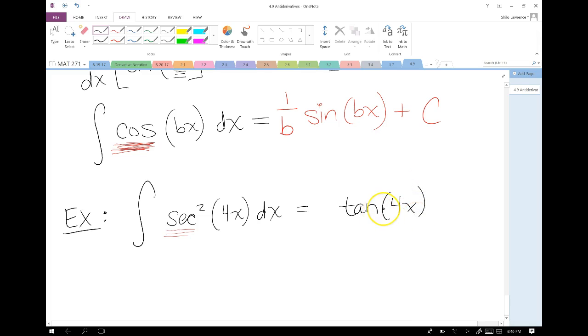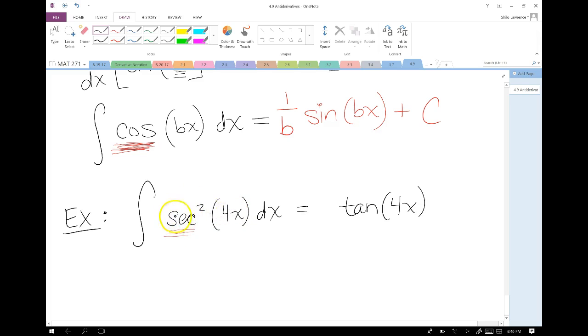The only time you're allowed to change the angle on a trig function is if you are applying a trig identity, like the double angle rule or the half angle rule or something like that. Nothing in calculus allows you to change the angle on a trig function. So don't ever change the angle on your trig function. So somebody took a derivative and ended up with secant squared of 4x. So they must have taken the derivative of tangent, because tangent's derivative is secant squared.